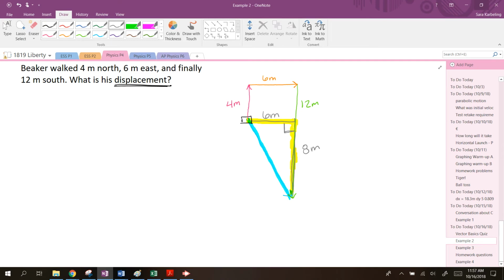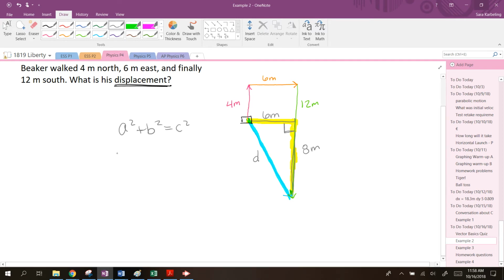All right. So let's go. You would like me to go through the Pythagorean theorem? Yes or no? All right. So Pythagorean theorem, remember we talked about this yesterday, is a squared plus b squared equals c squared, where c has to be the hypotenuse. That's the thing we're looking for. We'll just call that the displacement. That's what we want, okay? Or we can call it c.